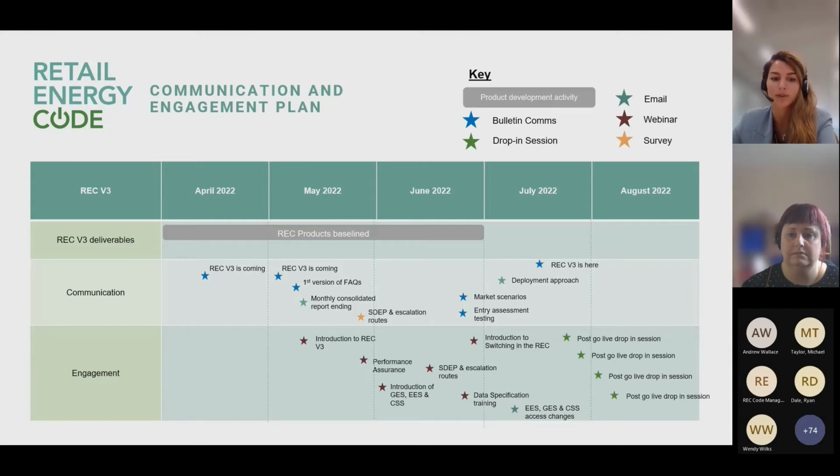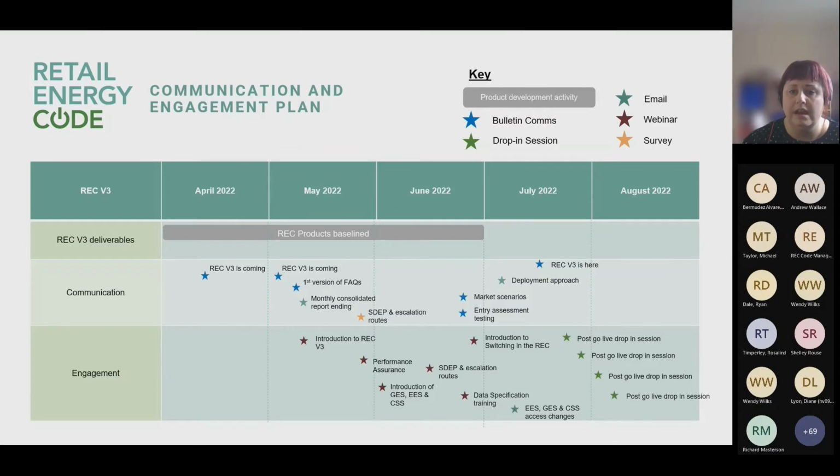And then the second part of the session is around the risk monitoring thresholds and how the thresholds will be set under the REC. So an overview around the threshold methodology and how the REC Code Manager will be using these thresholds. And lastly, how the risk thresholds will impact the REC parties. Great, thanks, Christina.